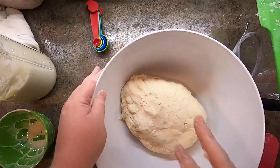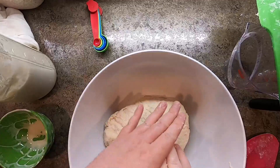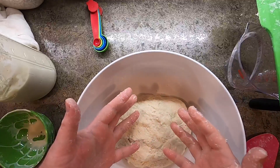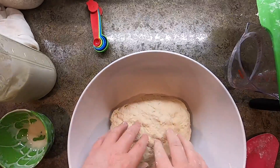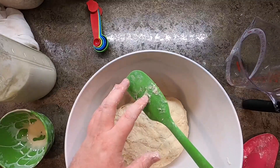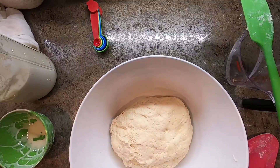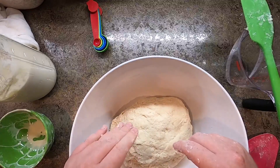There we go. We're starting to get there. Now you're just going to take your spatula or wooden spoon and start scraping down the sides, making sure you don't have any dry clumps left. We've got some stuff sticking to the bottom - we kind of want to get that up. It's starting to behave the best it's going to. We're just going to give it a couple turns over - squishing it down and then folding it in half over itself, then squishing it back down and folding it in half again. We've got it in the bowl. Now we need to cover this bowl. If you don't have a bowl with a matching lid, you'll need to cover it with plastic wrap.